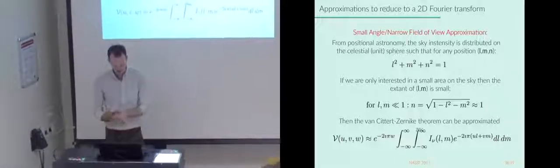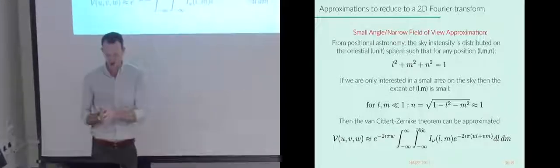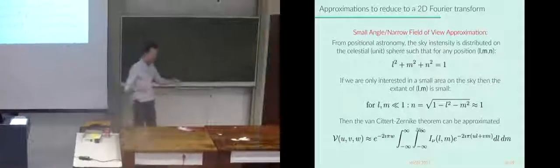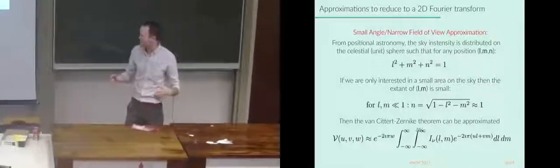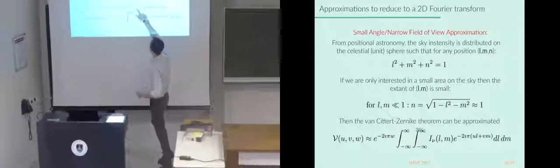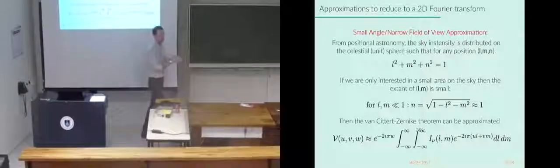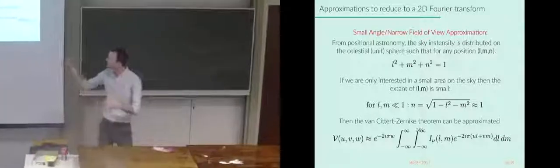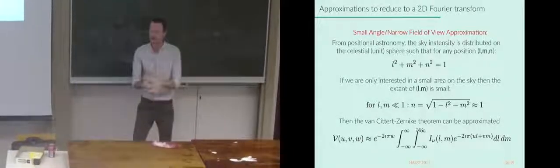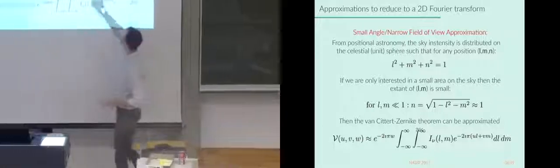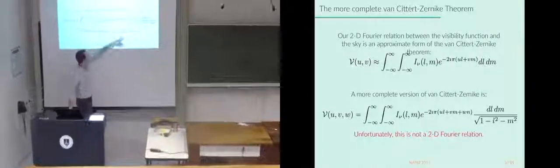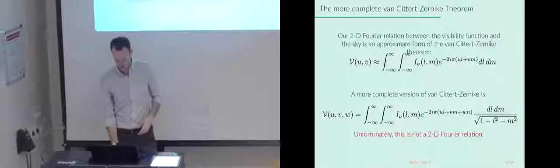Okay, so this assumption we make, this small angle approximation, is that we say, remember this L and M space that Trenko talked about a few lectures ago, has some extent, but if we say L and M are quite small, this N component is there, but since L and M are small, we can ignore the N, set it to 0, and then we can use this relationship to say this is approximately 1, which makes this 1, and so we're good.